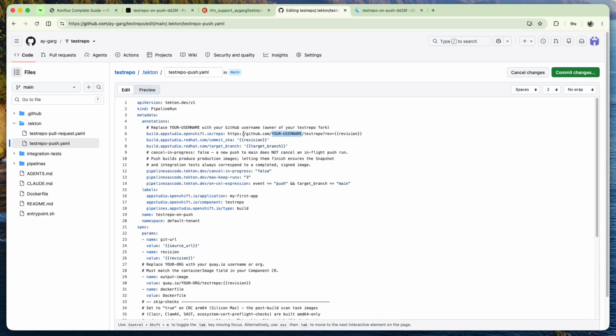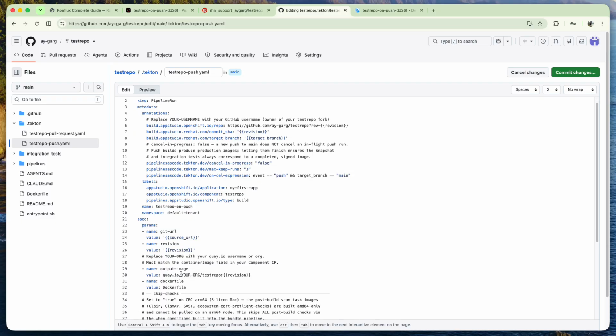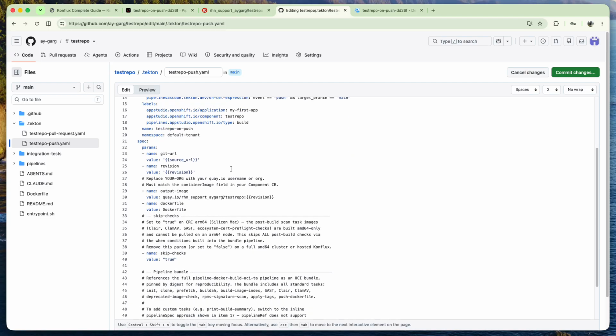Some of the things that we need to modify here are definitely the username where the repository resides. So I will put my username here, and then I need to change my quay.io account as well. Okay, so we change the GitHub account, and we change the quay.io account as well.